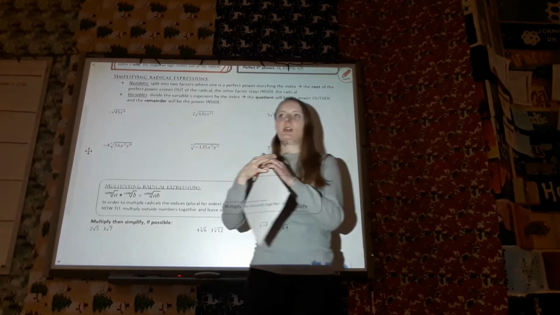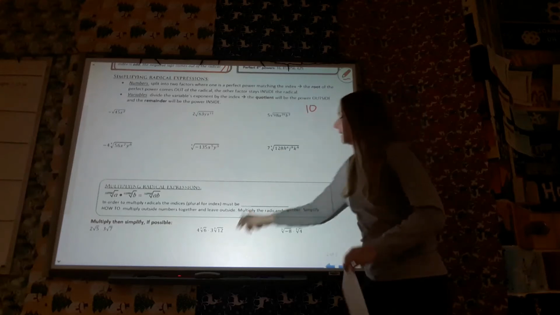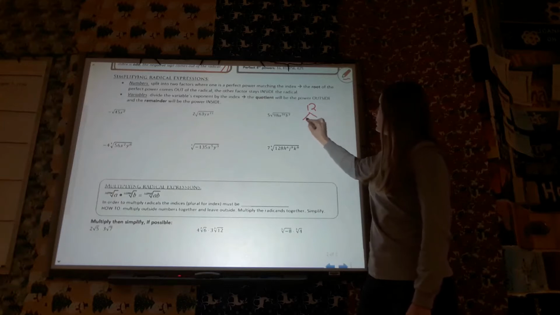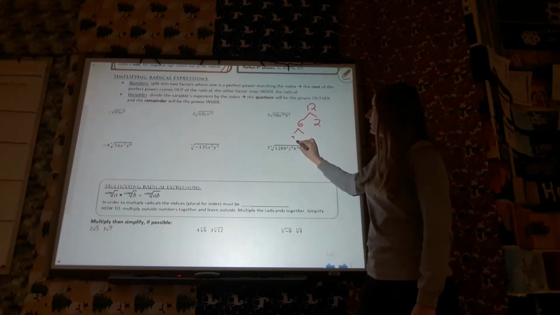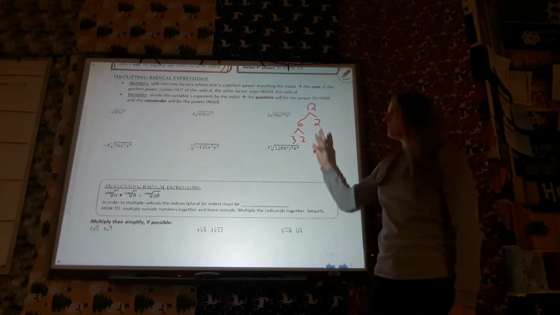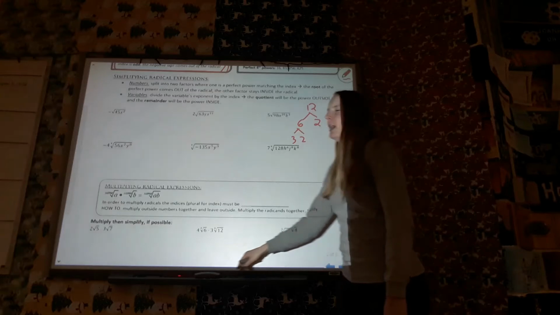You guys might have seen things where we break it down and you have multiple branches. I don't like that because it gets muddled, and then you forget how many of a number to look for to know that it comes outside. I don't like doing that.